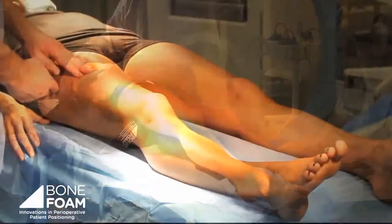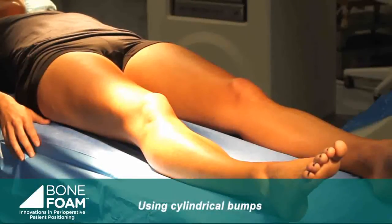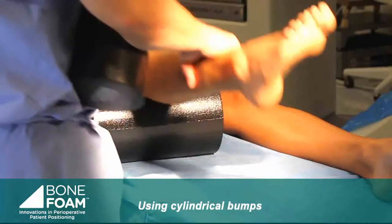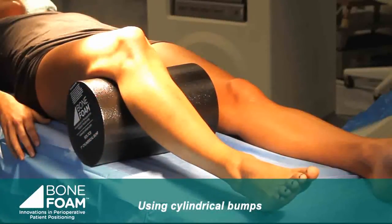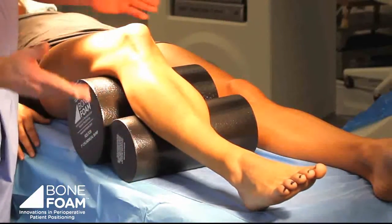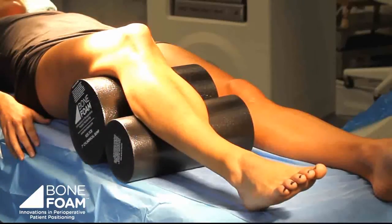If I want to bump the knee up with some flexion, as one might want to do for either a retrograde femoral nailing or perhaps a femoral plating procedure, there is a range of size in the bumps that we can use, so you can prop it under the leg like so. These can be used in combination. There are custom bags that can accommodate them, and you can see that depending on the size of the patient, you can use one, two, or all of these.